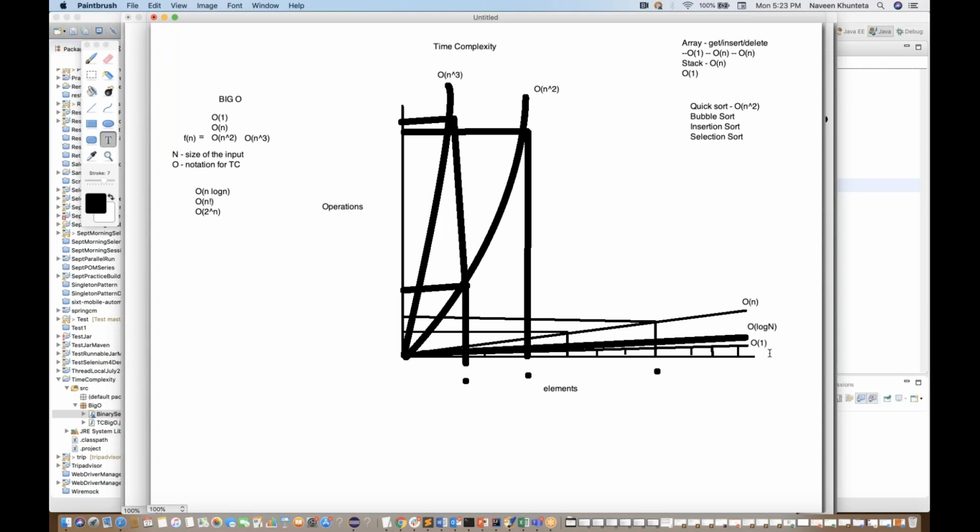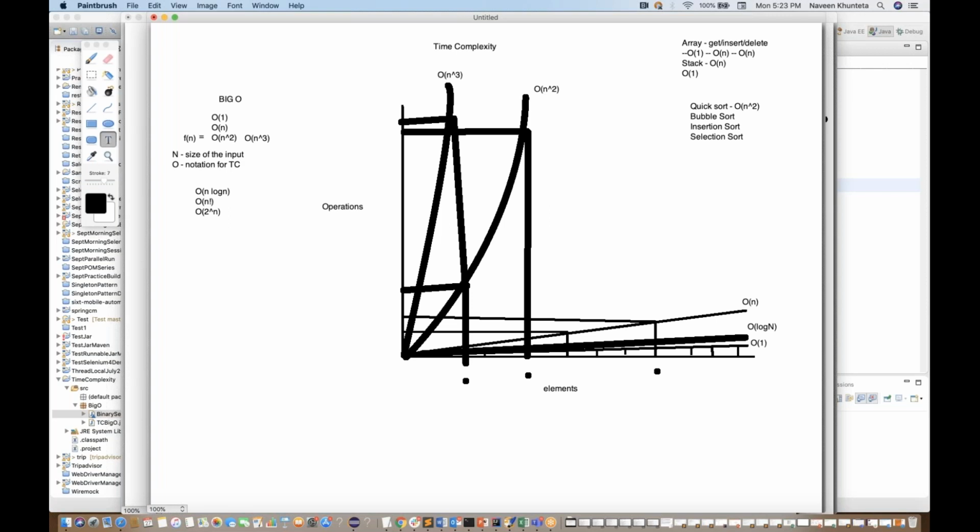This is called the divide and conquer approach. In that case, what exactly are we getting? We are getting O of log n, right? So the binary search tree, whatever example I've shown you, that binary search tree has a worst case of O of log n. Binary search is O of log n.